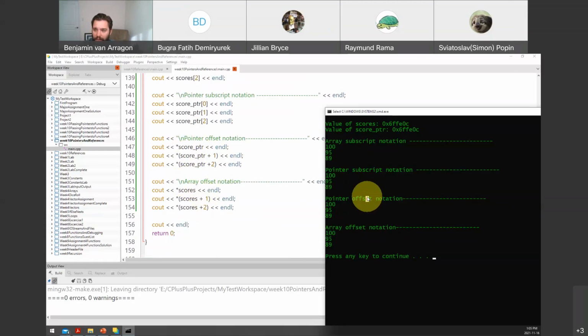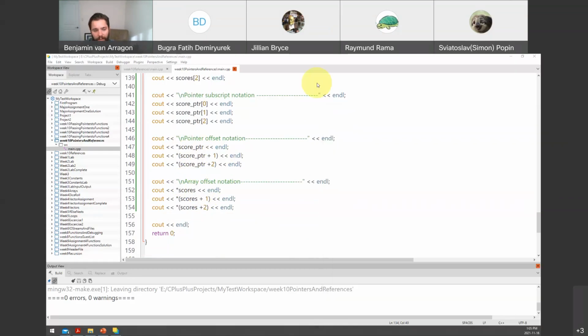I'll end this recording here for a little bit, and we'll take a sec to answer some questions and clear anything that might be confusing about pointers. And the next little section will be about using arithmetic on pointers. So I'll end this recording here because it's getting pretty long, and break it up a little bit into another section.